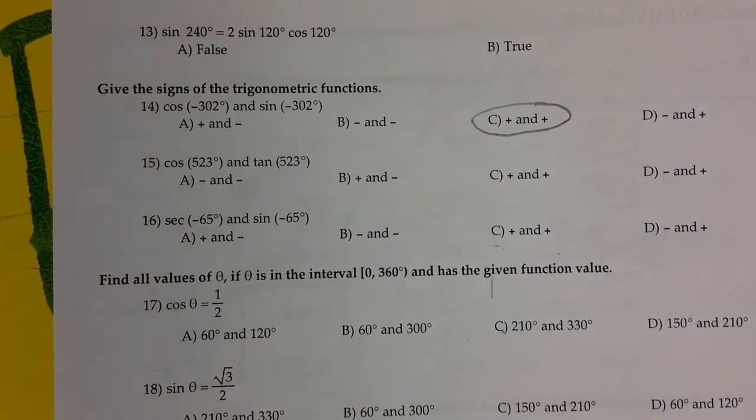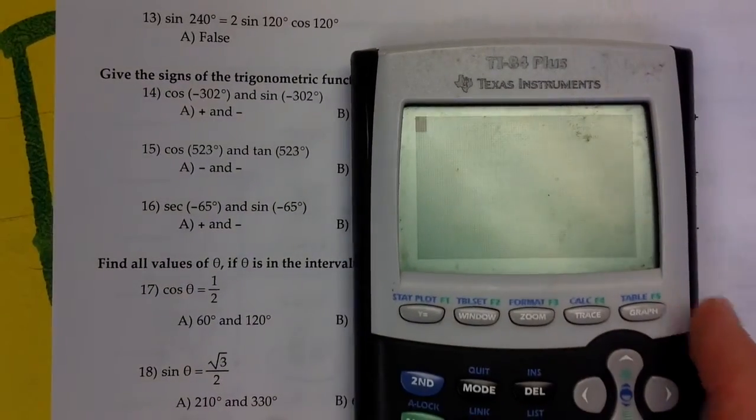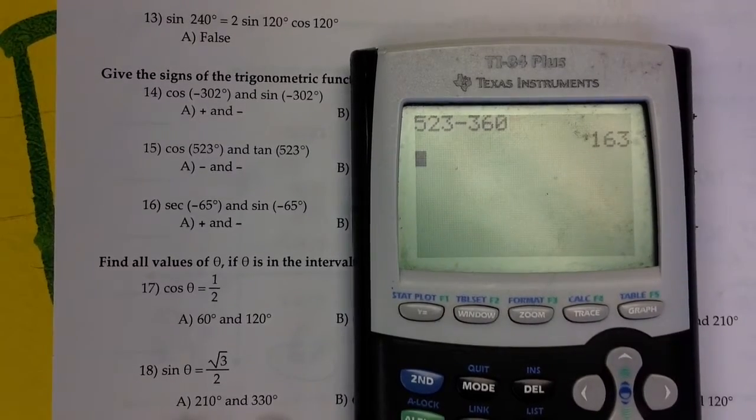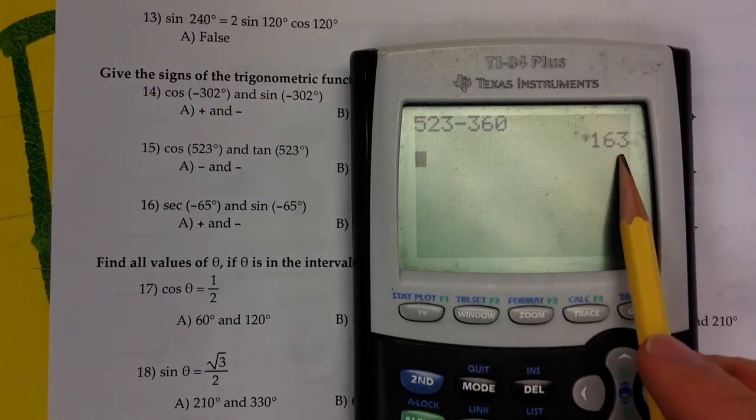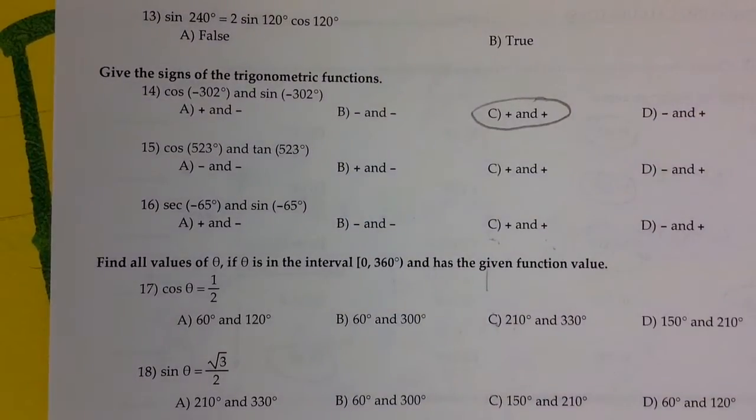Jen, 523. Tell me how I can figure out what quadrant it's in. So basically, you can subtract 360. I love that idea. Then you can take it from there and try to picture, starting from the usual 90 that we start with. It's less than 180, so it's going to end in the second. Excellent. It's less than 180, and it's more than 90. Therefore, it has to be in the second quadrant.